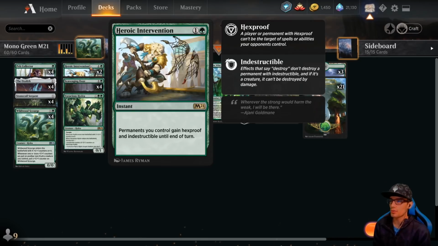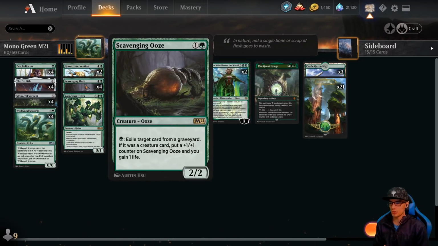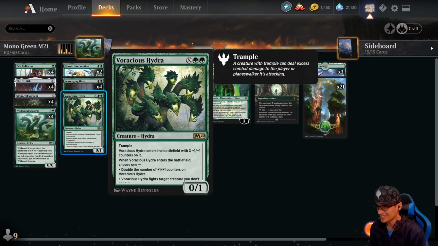On to our two drops, we have 2 copies of Heroic Intervention. Permanents you control gain Hexproof and Indestructible until end of turn. 4 copies of Scavenging Ooze, a 2/2 with the ability to pay 1 green mana and exile target card from a graveyard. If it was a creature card, put a +1/+1 counter on Scavenging Ooze, and you gain 1 life.